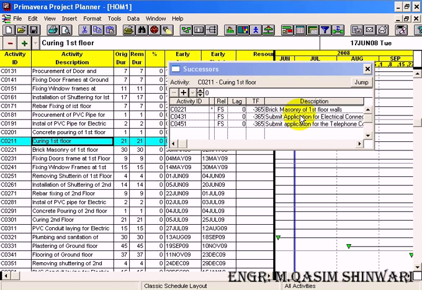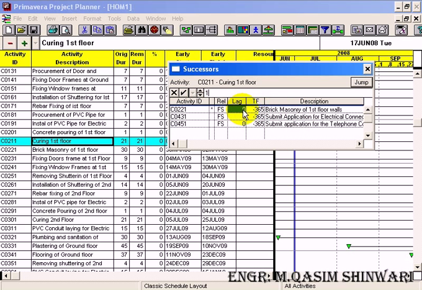So after giving a 1 day delay, we can start the brick masonry of first floor walls. So you can see that we have saved a lot of time. First it was programmed as first we will do covering in 21 days and after 21 days we will start brick masonry.